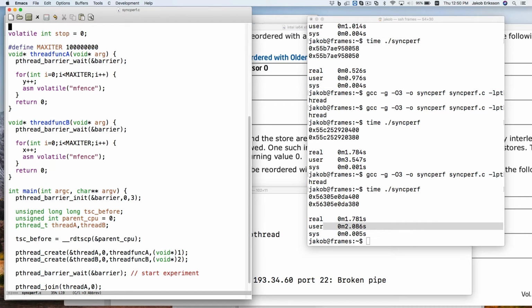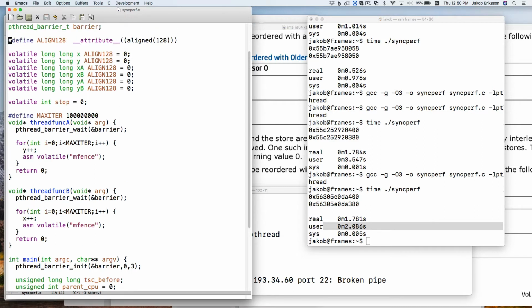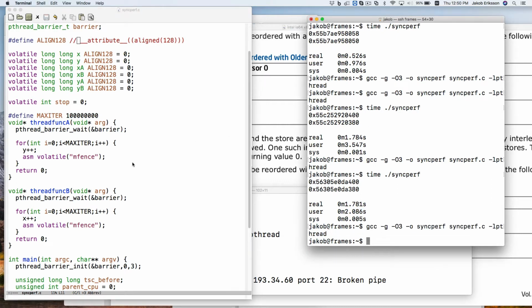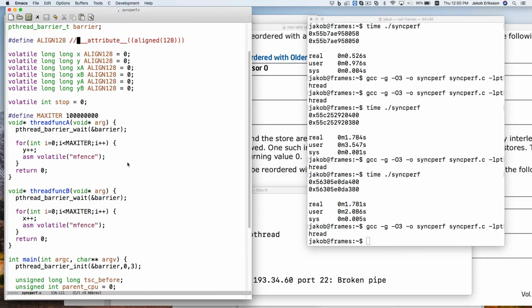Okay. So what's going to happen then if we use the same cache line instead? Right, so I get rid of this alignment. So in this case, we have the two threads accessing the same cache line, but they're running on different cores, so something's different here. Now the store buffer is waiting for the other core to finish and hand over the cache line. We have one cache line going back and forth. Without the mfence, it apparently wasn't so bad. We went from 300 milliseconds to 500 milliseconds.